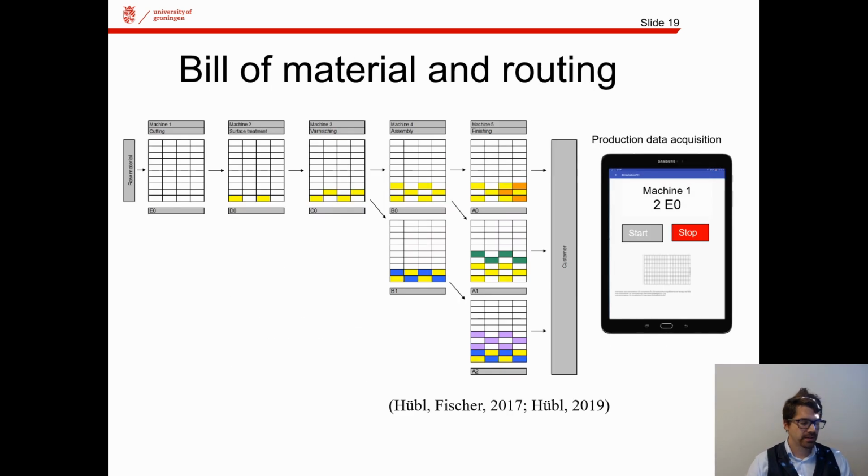So here you can find a short summary of the bill of material and the routings. So we have the raw material, the A4 sheet of paper. In machine 1, we are producing A0 by the use of the scissors. Machine 2 is called surface treatment, produces D0. We use a yellow text marker. Machine 3 is the varnishing, is producing C0. Machine 4 has the opportunity to produce B0 and B1, but the input material stays the same.